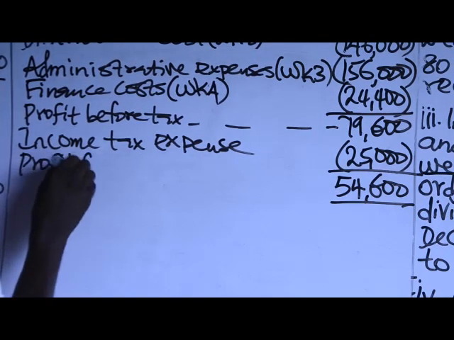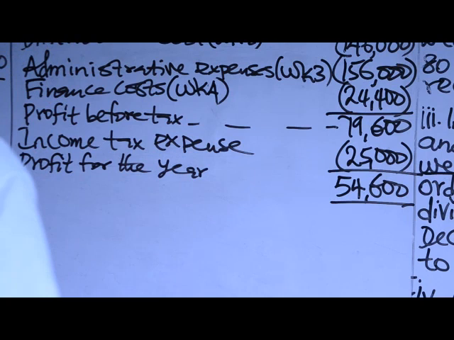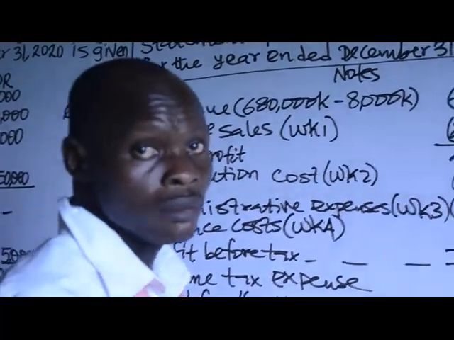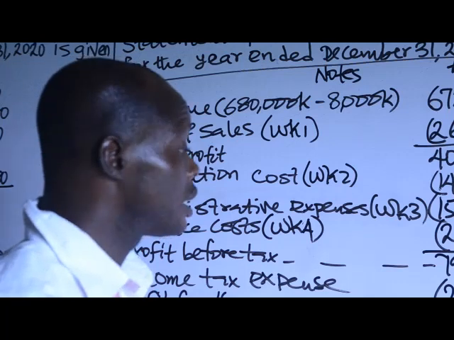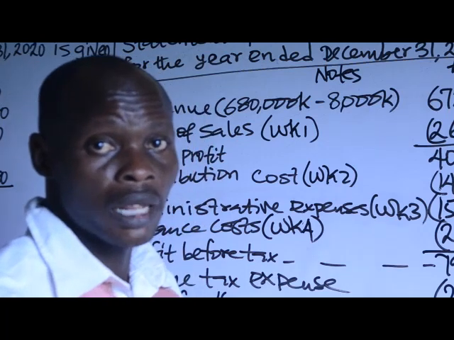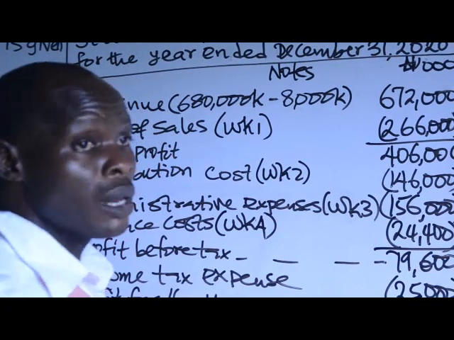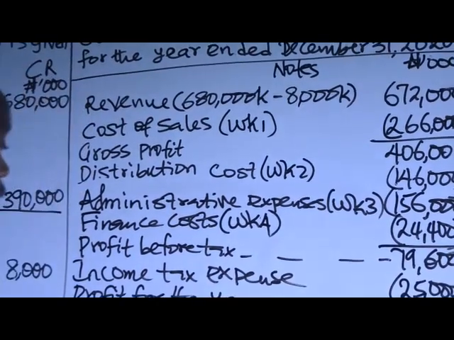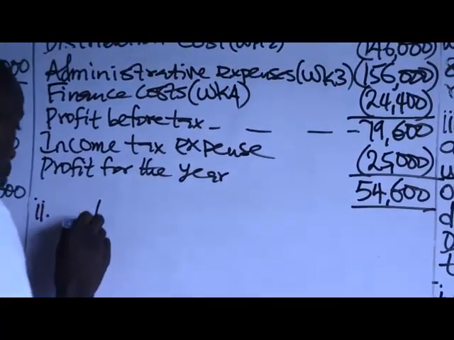That is profit for the year, and there are no items of other comprehensive income in this question. No revaluation gain, since there is no revaluation gain or deficit. No gain on fair value measurement of an asset held for trading in accordance with IFRS 9. Since there is no such information, this is where our statement of profit or loss is going to end. Then the next section will be the statement of changes in equity. Now, United Nigeria PLC, that is the name of the entity.